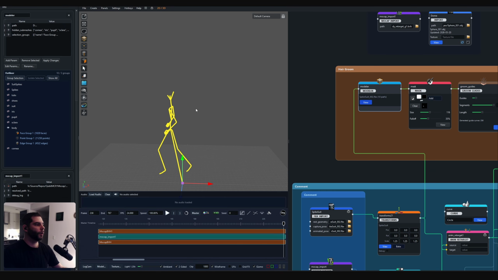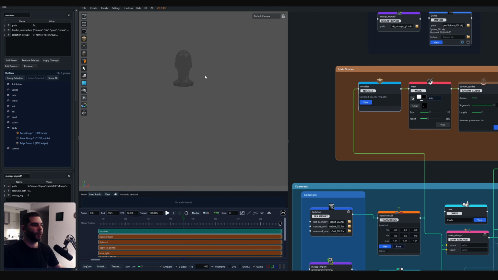This modeler node will allow us to separate different parts of the mesh. Since that mesh was pretty heavy before, I took the head and I can hide or unhide different pieces so that we can split up a model. And this is an FBX model that came from the original FBX that we used for the animation. Okay, so I unhid the eyes, part of the eyes, and so the sclera.